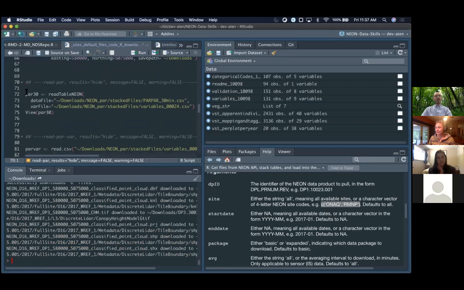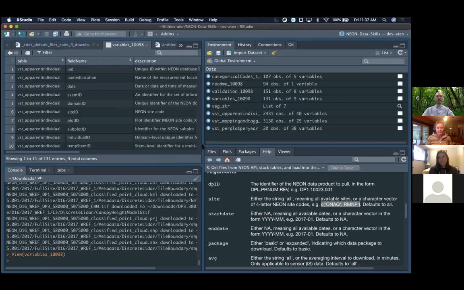The next few lines here, lines 70 through 75, will discuss how to work with reading in those tables if you use the data portal and stack by table workflow. So you can read those in there, change the file paths however you need to. But with this read table NEON function, it will need both the data file, which in this case we're working with the 30-minute averaging interval data, and it's also going to need the variables file as an argument. So you enter in the variables file there. And the reason for that is, if you remember before, and I'll pull up this variables file from the vegetation structure data.